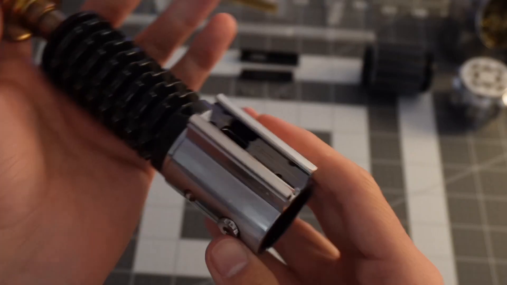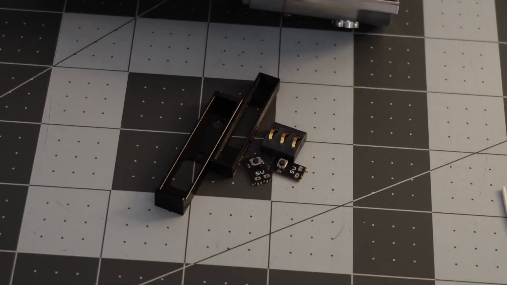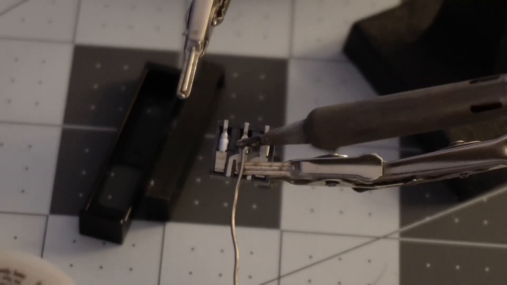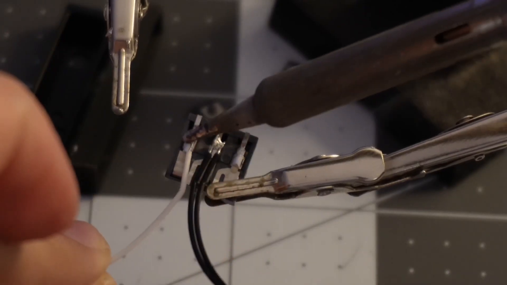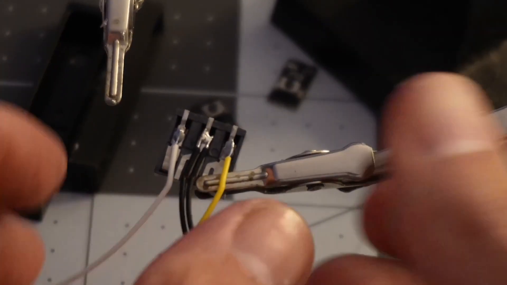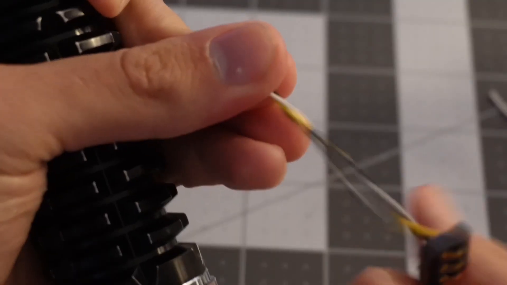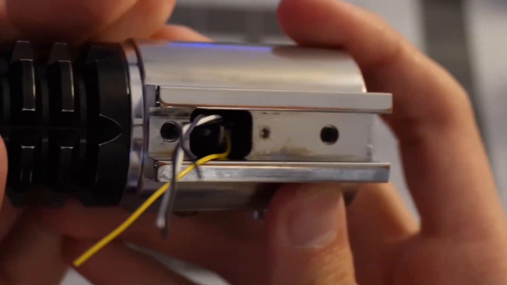This lightsaber install makes use of a part that I've never used before. This is a spring-loaded 3 connector contact. First, I have to solder on the wires that are going to be connecting to the buttons. Next, we have to fit this piece into the holder that we set up earlier. It works very similarly to how a NeoPixel connector works. It's what allows us to have the control box separate from the removable chassis.